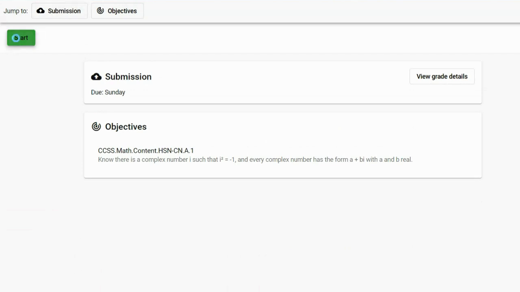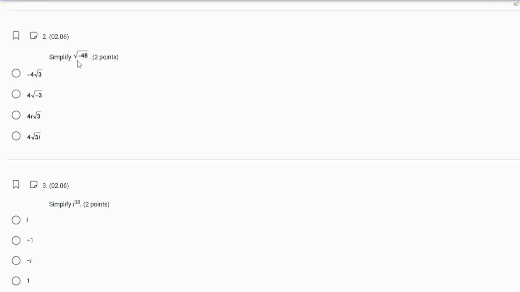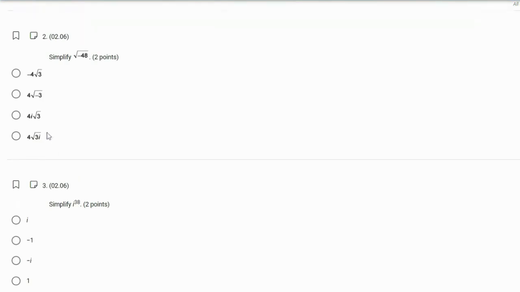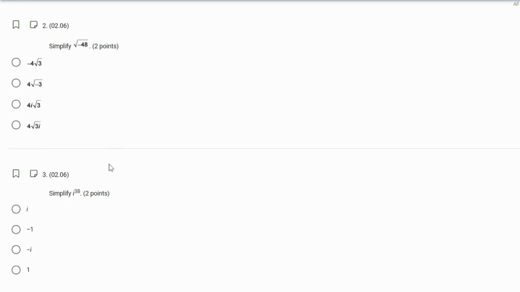Let's look at the assignment that goes with the first lesson. Simplify. So it's all about simplifying. The square root of negative 121. You have 4 choices. Simplify, this is a little trickier, the square root of negative 48. See, 121, you can take the square root of 121, it's 11, but how does the answer look? This one, you're going to simplify 3 times 16. 3 times 16 is 48. 16, we can take the square root, it's 4.